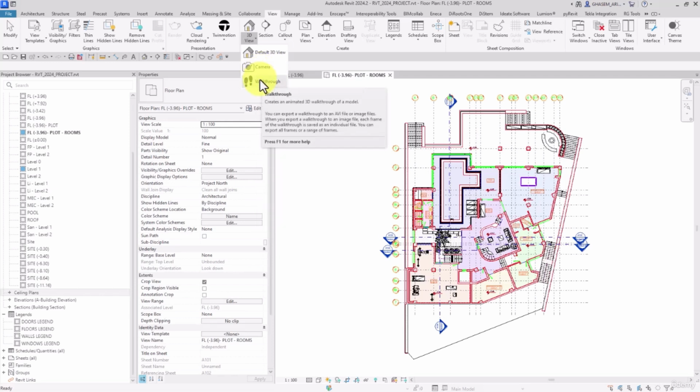And the walkthrough creates an animated 3D walkthrough of a model that enables us to navigate in the scene and have an animation, walking and navigating in the scene. I mean, we'll have an animation that only camera moves, not the elements. But in the 3D views, we can use it to check the visualization of the additions when adding elements. We can use 3D view for modeling, for creating, or whatever we want, and also for presentation and visualizing the elements, which is very powerful.